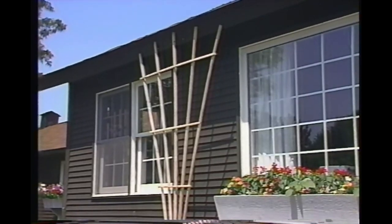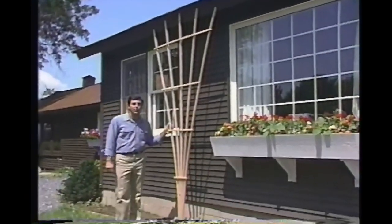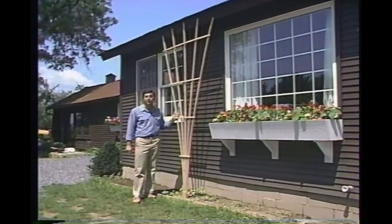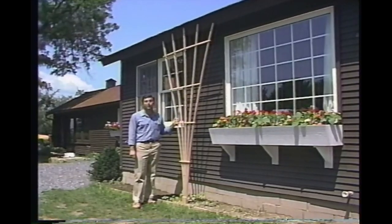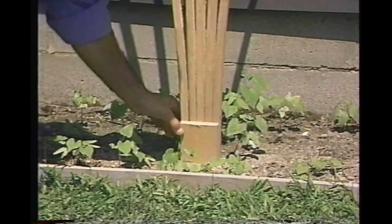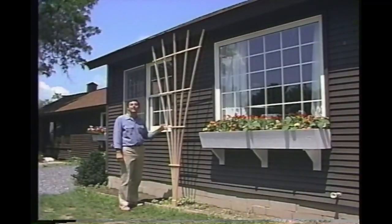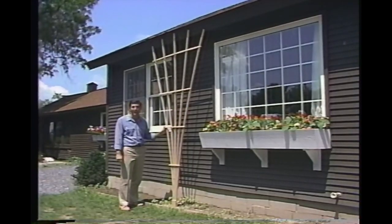Here's a trellis idea that's a lot easier to make than it looks and attractive enough to use by the front door. This graceful fan trellis is made by ripping ordinary spruce furring lumber into long three-quarter-inch strips — you may be able to buy it already ripped, or use redwood or pine. The strips are nailed at the bottom to a piece of one-by-six about a foot long that acts as a stake, with galvanized nails. Spreaders of ten, twenty, thirty, and forty-eight inches were added every couple feet up the trellis for strength. This ten-foot-tall trellis is a great place for morning glories, pole beans, or even a climbing rose.